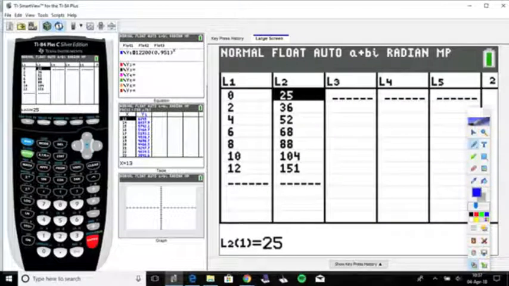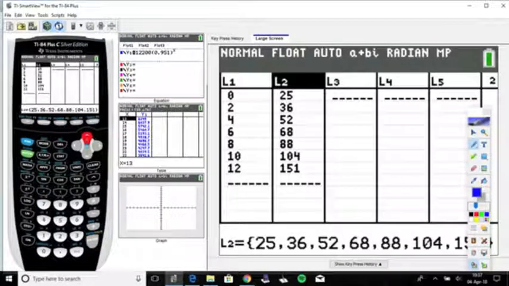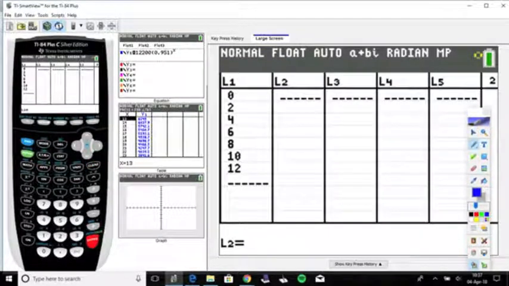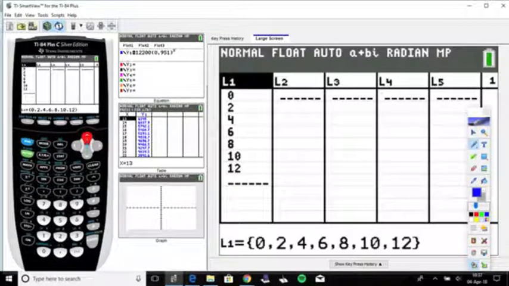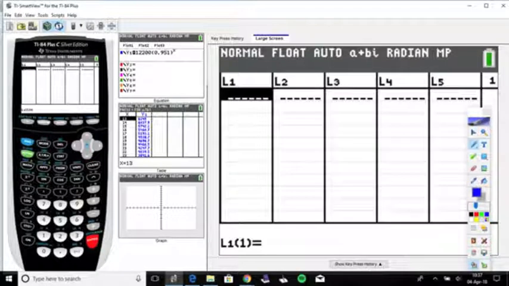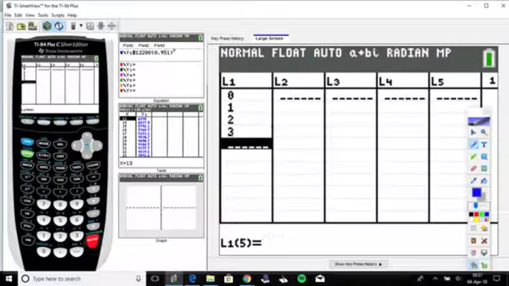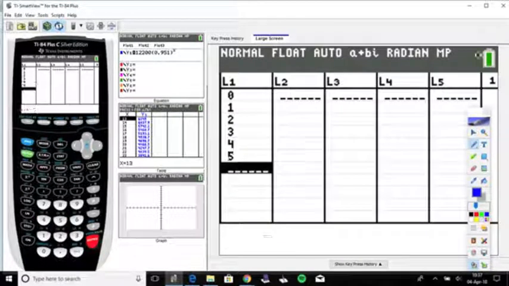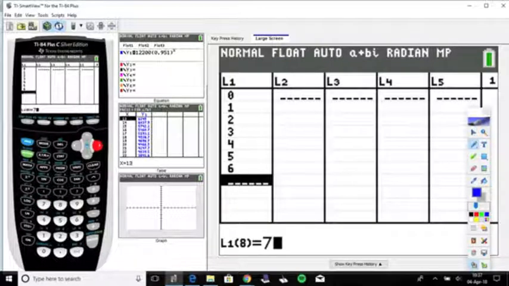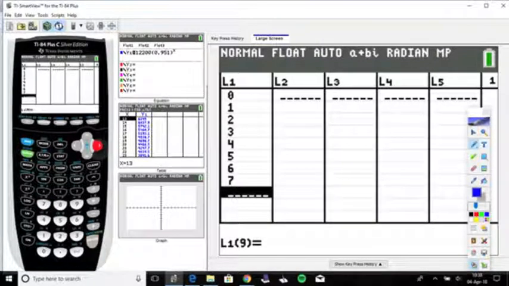Now, if you already have information in that list, I believe you can clear it by going up and hitting clear. Does that work? Oh, and hitting enter. Yes, okay. So we'll do that for list 1. We'll hover over that, hit clear, and then hit enter to confirm. I'll put my x values in list 1 and my y values in list 2. In this case, I'll put days in list 1. So day 0, 1, 2, 3, 4, 5, 6, 7. Again, you're just putting the numbers in there and hitting enter.